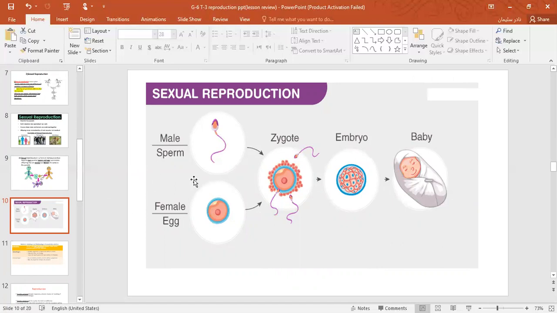Okay, so if we compare sexual and asexual reproduction, they are different in what? Sexual reproduction requires two parents, requires sex cells, and the result is offspring that are genetically different from the parents. The offspring take 50% of the DNA from the dad and 50% from the mom. And so this would create variations. But asexual reproduction requires only one parent, and the offspring are genetically identical to the parent because the DNA is taken from the parent, same DNA. So the characteristics and the traits are the same, like a copy from the parent.